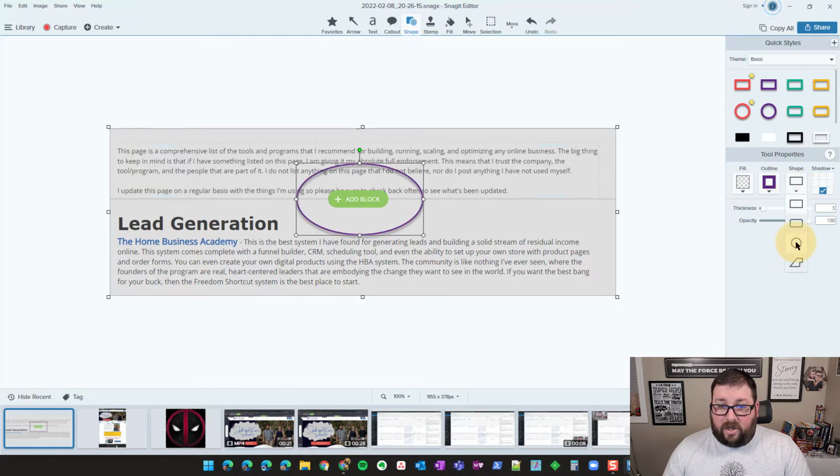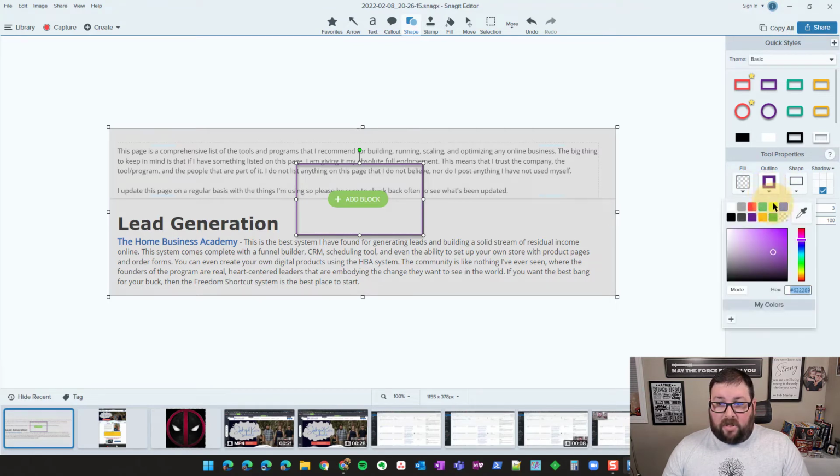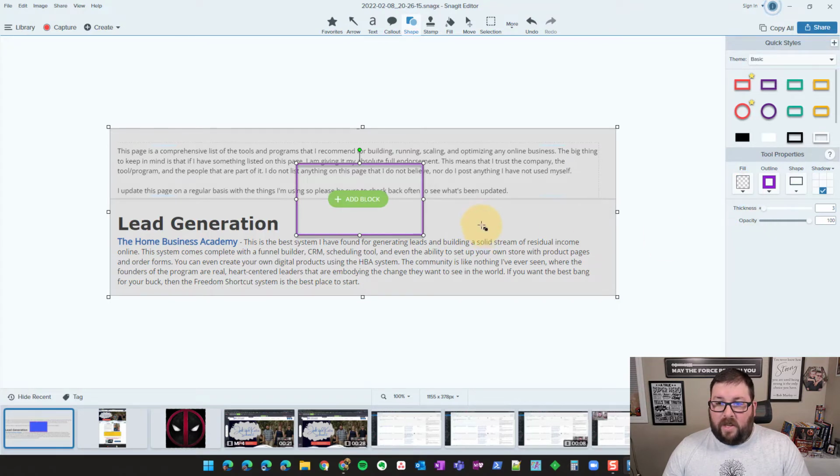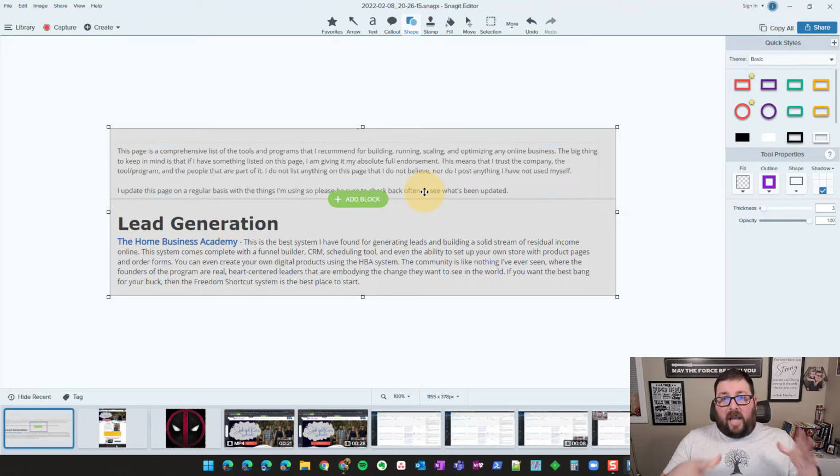For the shape, I could change it to a circle. I could have a trapezoid. I could have rounded corners on it. So the outline, there's even options for the outline. I can change the color on the fly. So I could just say, hey, I want it to be brighter for the outline. And then even the fill, if I wanted to, I could fill the box with color, or I could go back and say, I don't want any color. So there's all these options of annotations. And like I said earlier, these annotations actually transfer over when you're going from PC to Mac or Mac to PC, because now everything's the same file type.